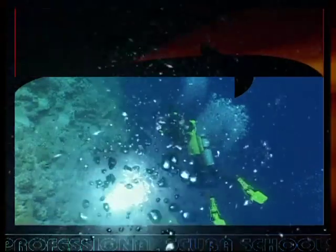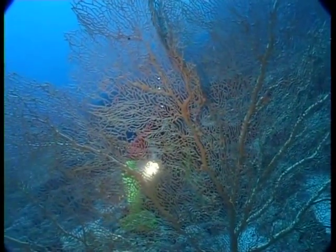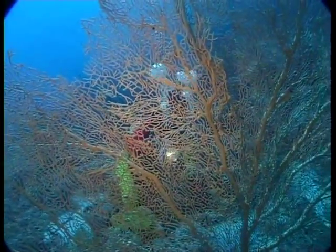Breathing during the dive. Let's now take a brief look at the various phases of a real dive.